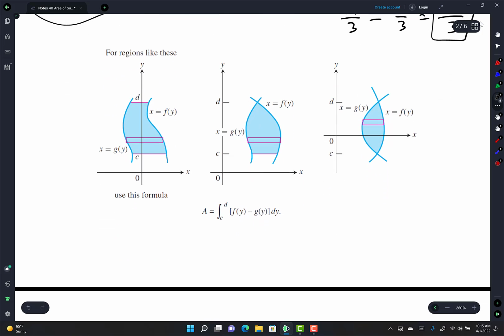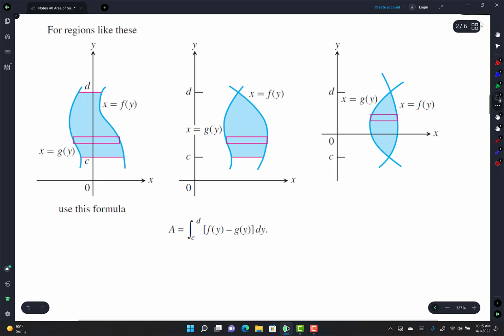Now check it out. Don't go to the next page without looking at this. Notice on this, what they're trying to do, notice those rectangles are not perpendicular to the x-axis. They're perpendicular to the y-axis. So these cross sections or these rectangles, those are all dy's. The thickness. Do you guys see that? You guys know what I'm talking about?